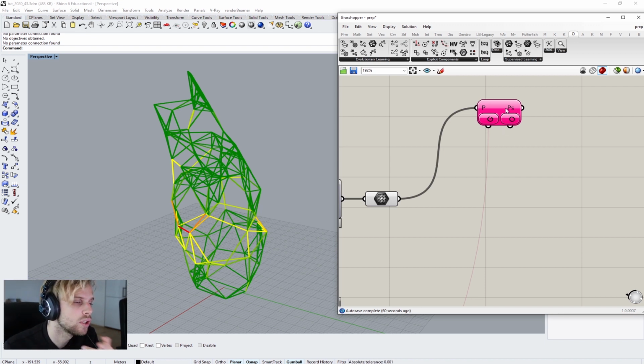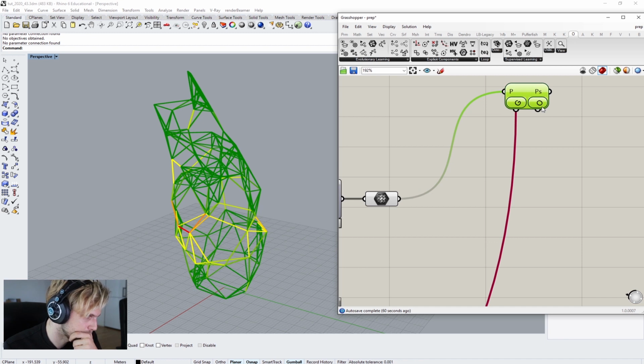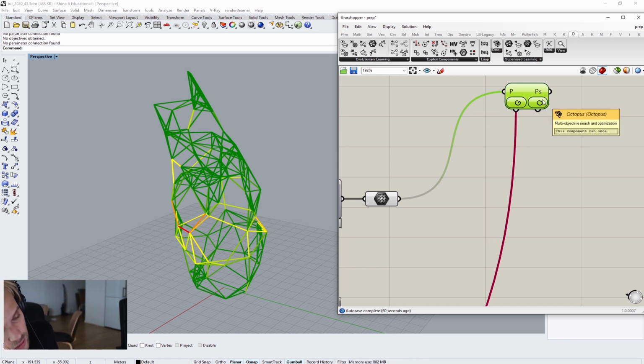Okay, so we have that, and now we have multi-objective search and optimization. So these are the objectives that it's going to search for. The way this works is we can give it, let's say, two. Let's go easy. Let's go with two objectives, or two things that it needs to search for, right? Let's say it needs to minimize the stress.